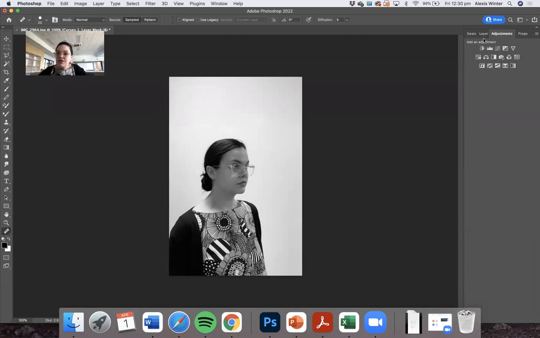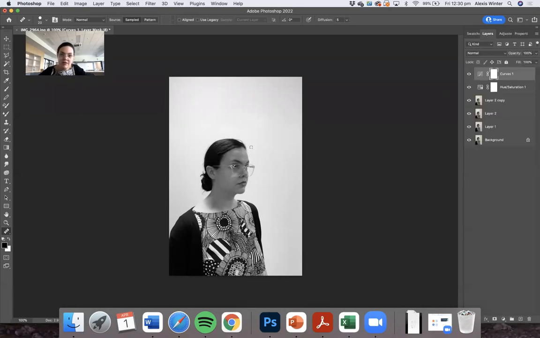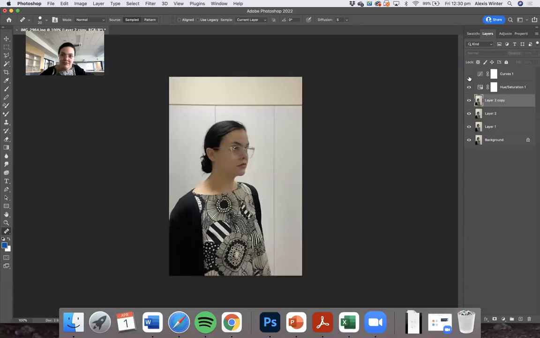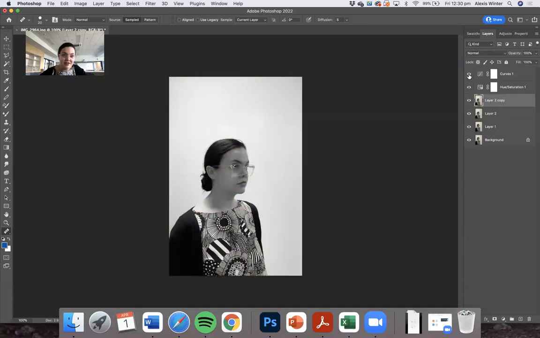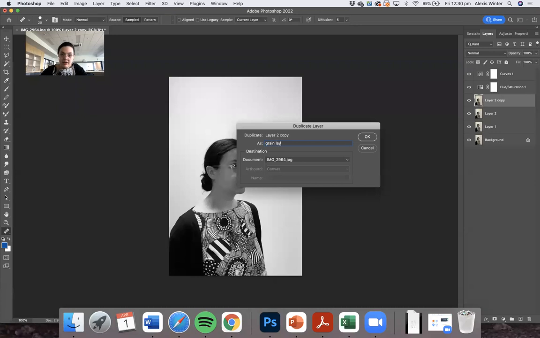Love this. So now what I want to be able to do is put something on top of it to give it a little bit of grain. So I'm going to click back on this layer, which is that top layer where I've removed. How crazy is this? If we look at this, that's the original, and that's how we've already edited it. Love this. So I'm going to click on this layer and duplicate it again. I'm going to call this the grain layer.